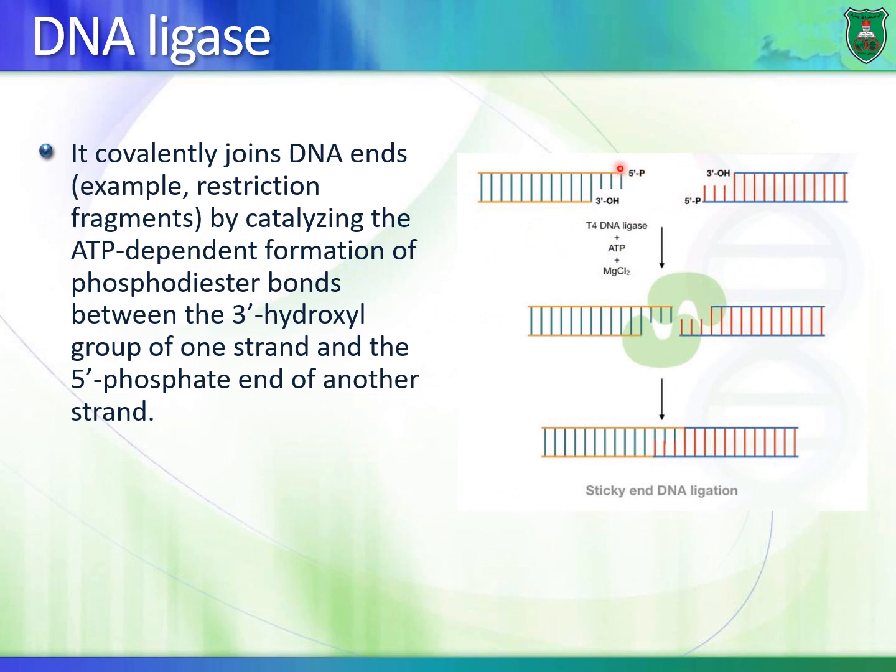It comes in and forms a phosphodiester bond between the 5' end of this fragment and the 3' end of that fragment. Notice the cohesive ends right here. So you can have the formation of hydrogen bonds followed by phosphodiester bond formation between the two fragments. Now you have a DNA fragment that is linked, one continuous DNA fragment, and the ends are stable.